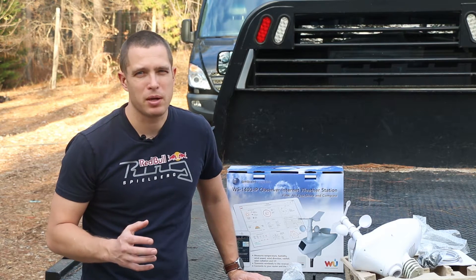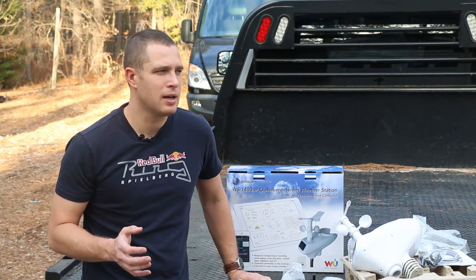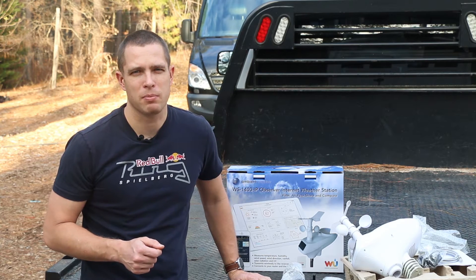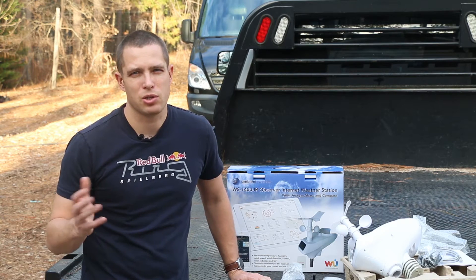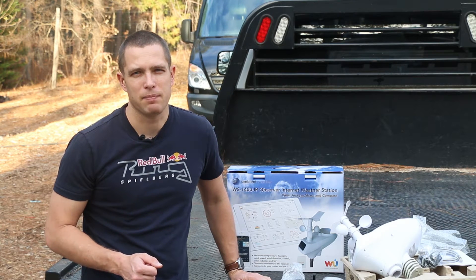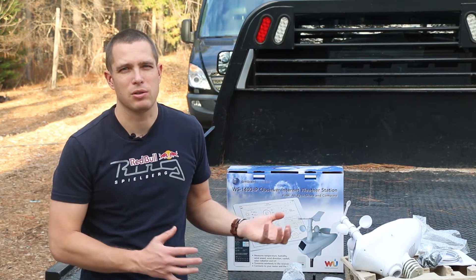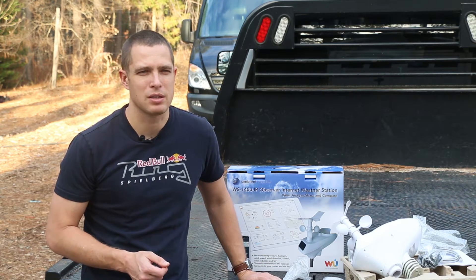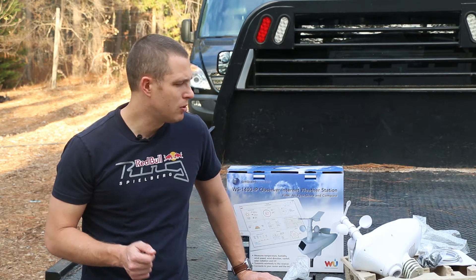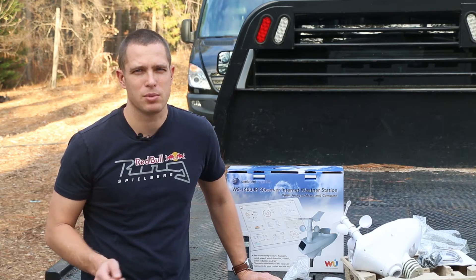I've got a heat pump system, and you can gain a lot of efficiency from how you run it based on outside temperatures. I also have a whole house fan set up on the automation system to turn on and off, but it's currently just based on general weather. This station will give me a more accurate reading and allow extra controls based on outdoor humidity — because if it's really humid outdoors, you don't want to suck all that air inside. I can also compare outdoor humidity to indoor numbers. Let me do a quick drawing of what we're trying to achieve with the home automation system in terms of controlling the heat pump.